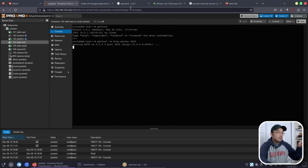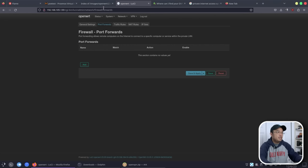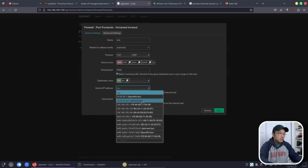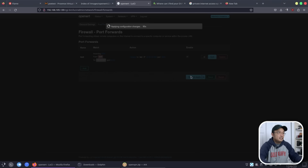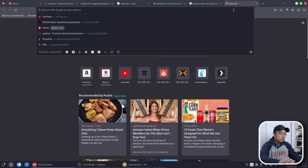I'm going to head over to my OpenWrt, go into firewall, and do a quick port forwarding to that IP address, and test. And over here, external port, I'm going to do 9000. Internal IP will be this one, 220. And internal port would also be 9000. Save and apply.